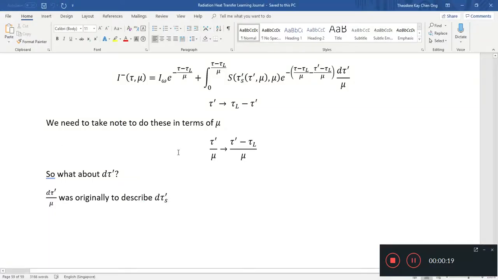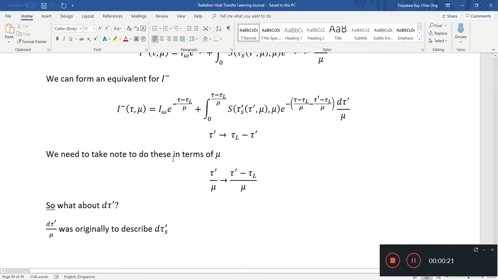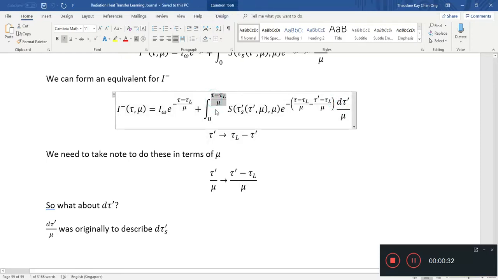Okay, so before I start that, I realized that after looking through some of the equations and formulas, there was something a little fishy with my formula, especially with the limits over here. So if you're pretty sharp, you would have noticed it in the past few videos already. But now I'm here to rectify that problem.